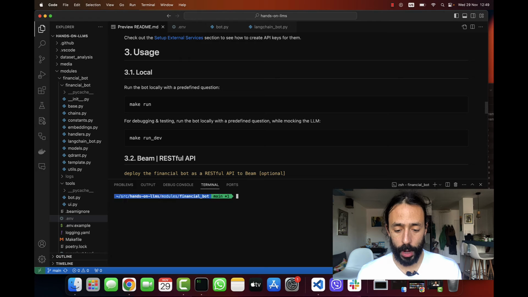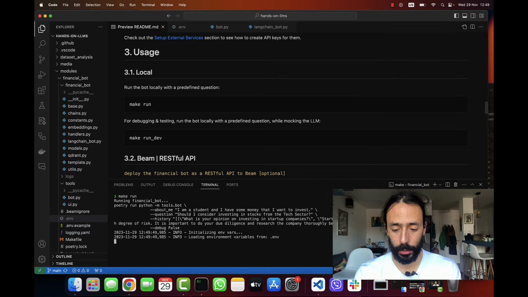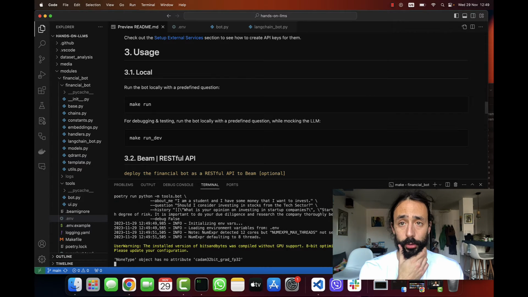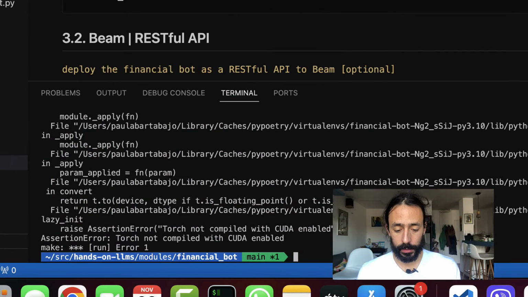So now it's time to run it. So I'm going to head down to the terminal and run our bot. Oops, I get an error. It says Torch not compiled with CUDA enabled. Yes. The problem is that right now the code as it is is based on Hugging Face and a bunch of libraries which only work if you have CUDA devices. So for example, if you don't have CUDA because you have an old computer or you have a MacBook M1 or M2 which have GPUs but do not have CUDA but Metal backends, this code still doesn't work there.